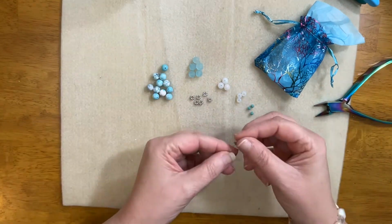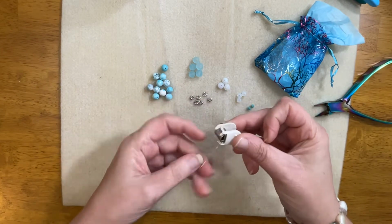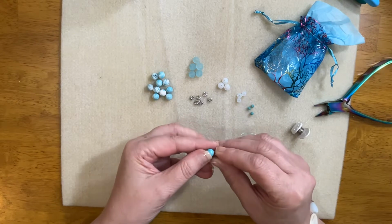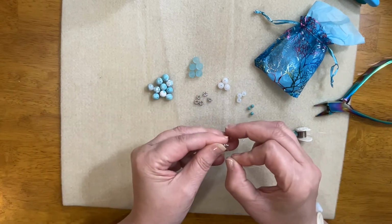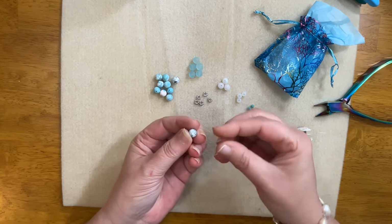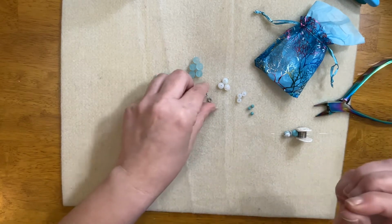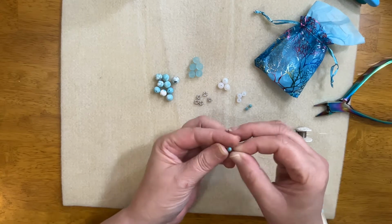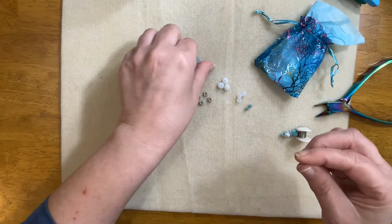So we pre-stretch. Typically, guys, after I pre-stretch, I'll go ahead and put a bead stopper on one end just to prevent my beads from falling off. And so what I'll do is I'll just do a little random pattern, but maybe not so random. Maybe I'll do something that actually is more symmetrical. Let's try that. Let's see what happens here. And again, you don't even need a needle on this particular elastic I'm giving you. It goes right through perfectly on your beads, so it's really good. All of the beads, even the 3 millimeters, are going to go right through this 0.6 millimeter elastic. So very, very happy about that.